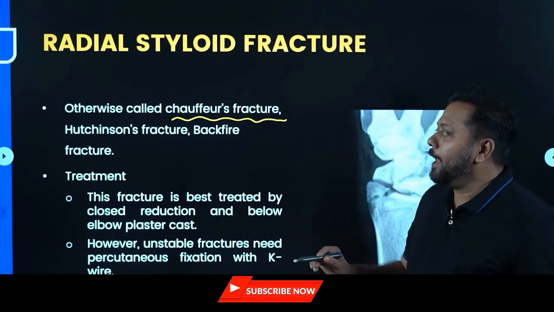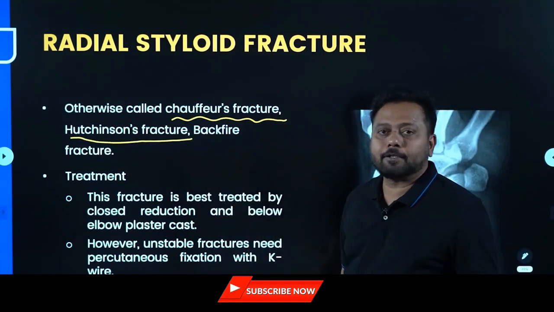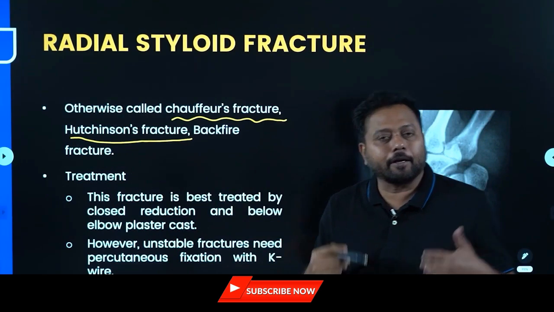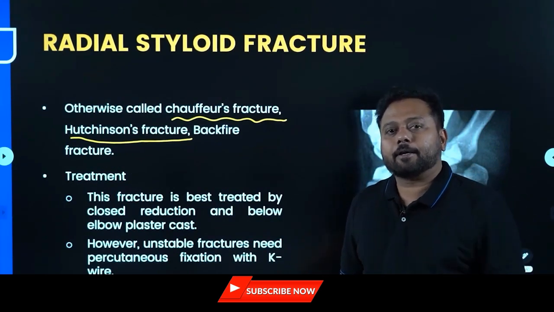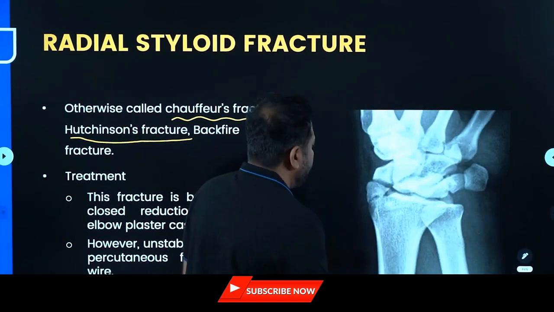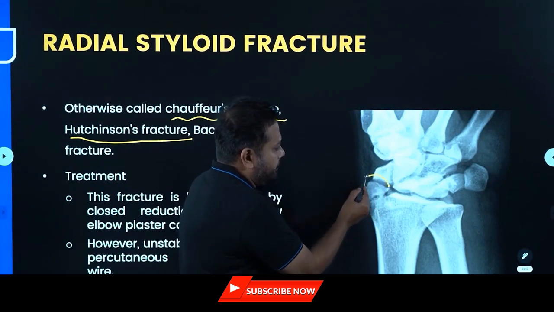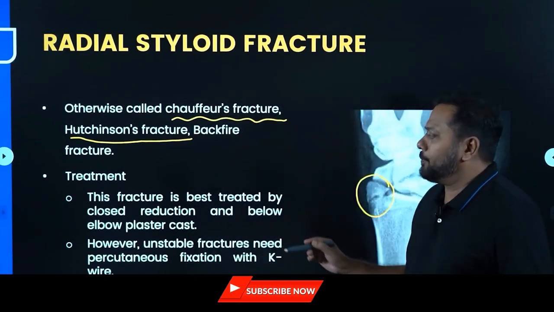It's very interesting. First, it was demonstrated by the great Hutchinson. So it's called Hutchinson's fracture, otherwise called a backfire fracture. So what are the other names of radial styloid fracture? It's called chauffeur's fracture, Hutchinson's fracture, backfire fracture. Okay, look at this. Very simple, right? See, the styloid alone got fractured. Treatment, again, is very simple.